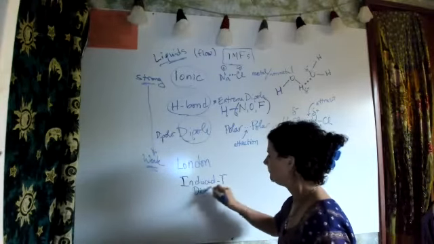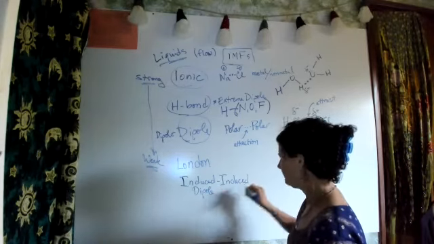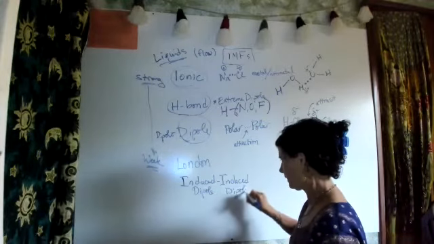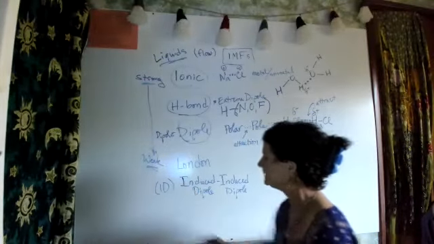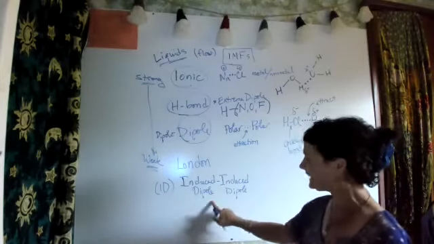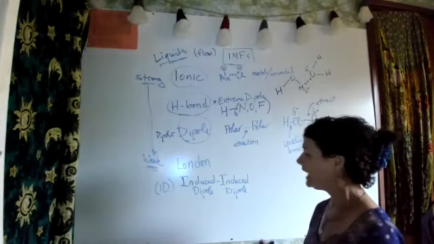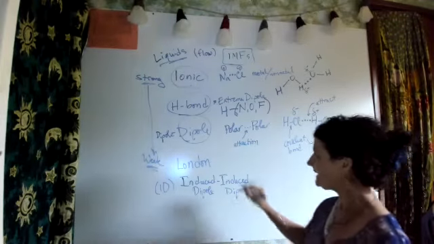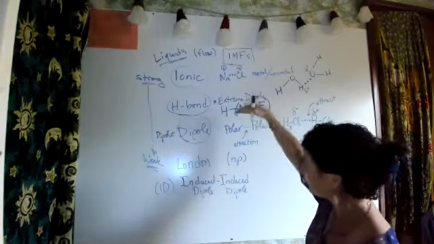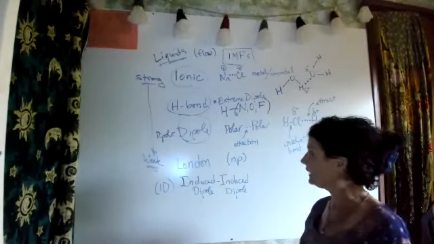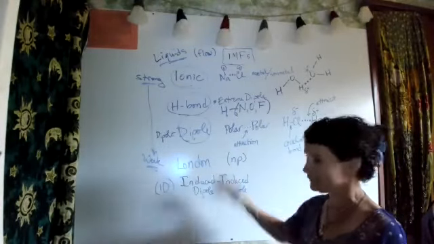The name that the chemistry book we used to use for years called it is induced dipole. A lot of students will call these the ID, capital I, capital D, for short. The idea is it's not a true dipole, it's a dipole that was forced to happen. And this happens in anything that is nonpolar. So we had ionic, we had polar, we had very polar, and we have nonpolar. So we covered all the categories here. I usually call them London because that's the simplest name rather than keep saying induced dipole.